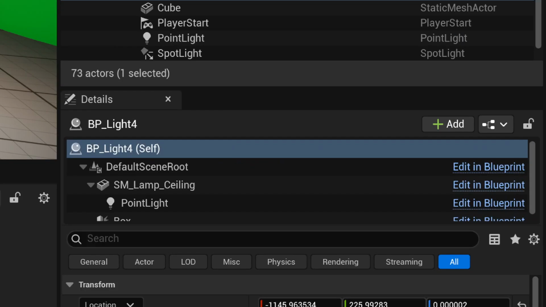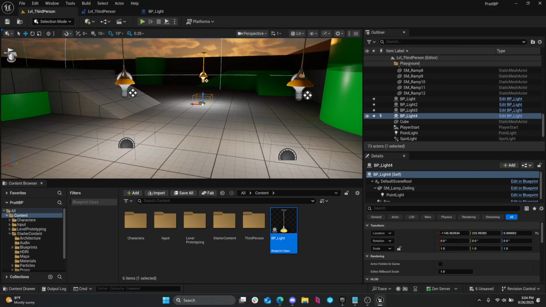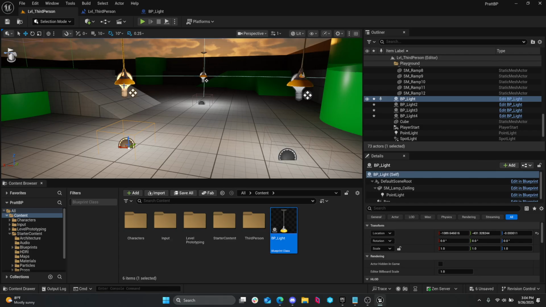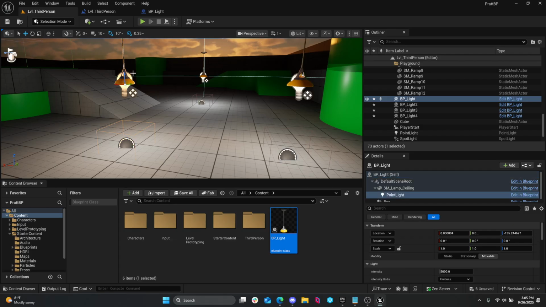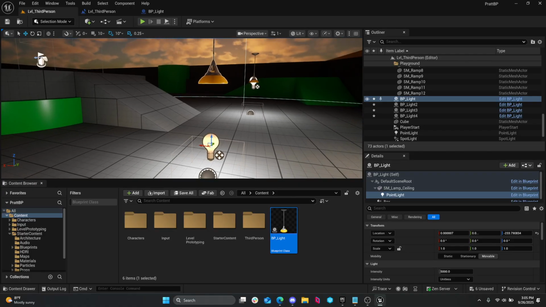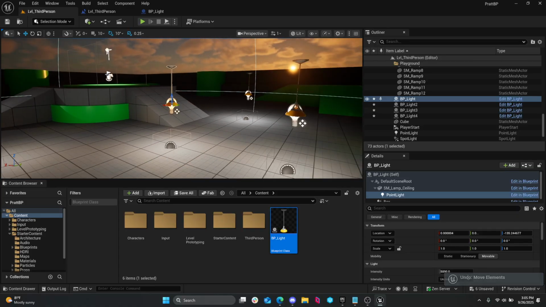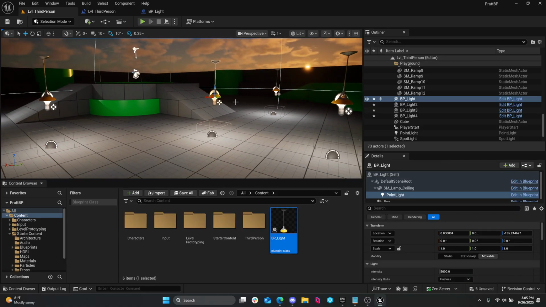But you still get to see the component window down bottom. So we can still modify individual ones here. Like if I wanted to move this light down on this one, all the other ones stay the same, even though this is still a child of the main master one. It's kind of a cool feature, like prefabs in Unity.